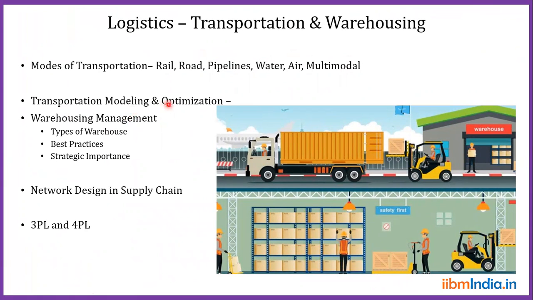We will also see the modeling and optimization, because when a particular product is produced in a certain factory or company, that product needs to be delivered to the customer, and that is where transportation comes into the picture. The cost of transportation is also high. How it can be minimized so that total product cost will get minimized, and that is where transportation modeling and optimization will be done, in order to minimize the number of trucks required and to minimize the distance. Automatically, in turn, it will reduce the cost of the total transportation.